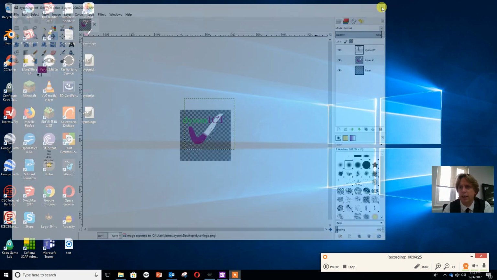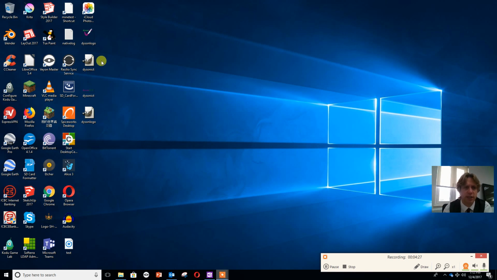Okay, and again, if I can close this, what I should see now, this opens up in a minute, is my logo is now showing, okay, with a transparent background. And there's a few things I could have done better. My design isn't brilliant, and also there's quite a lot of transparent space at the bottom of here, but the basic is right, and it will allow you to start to design yours.